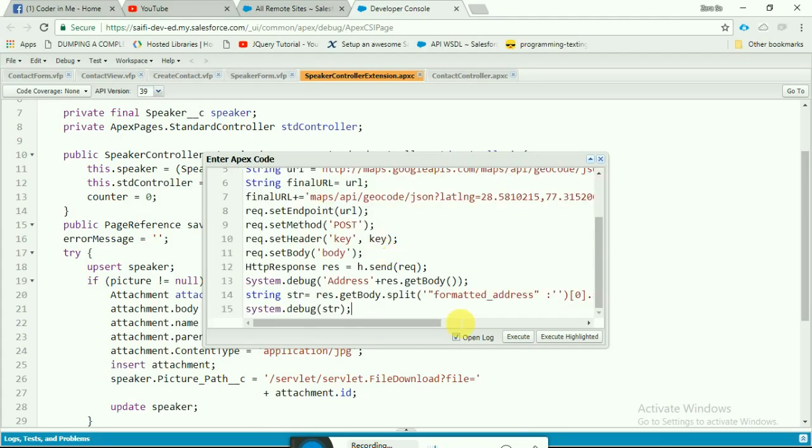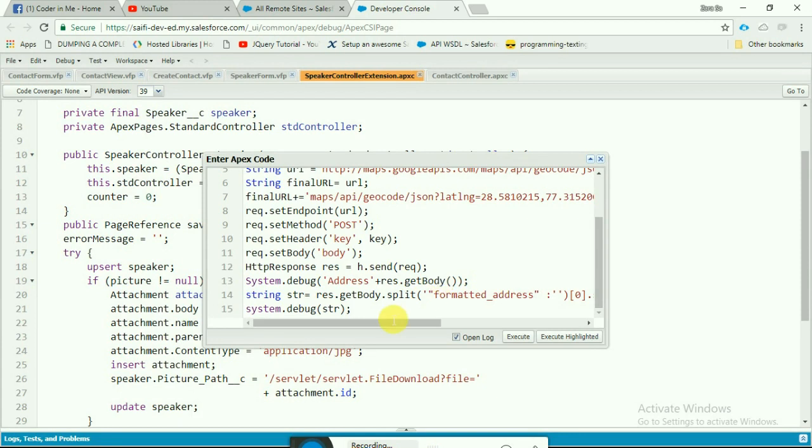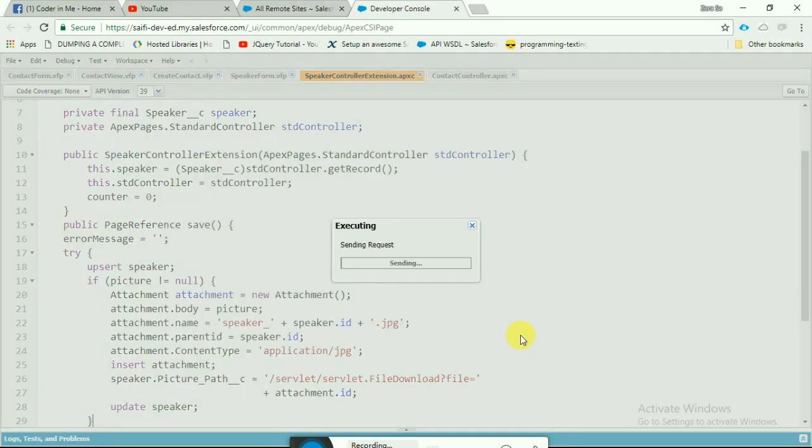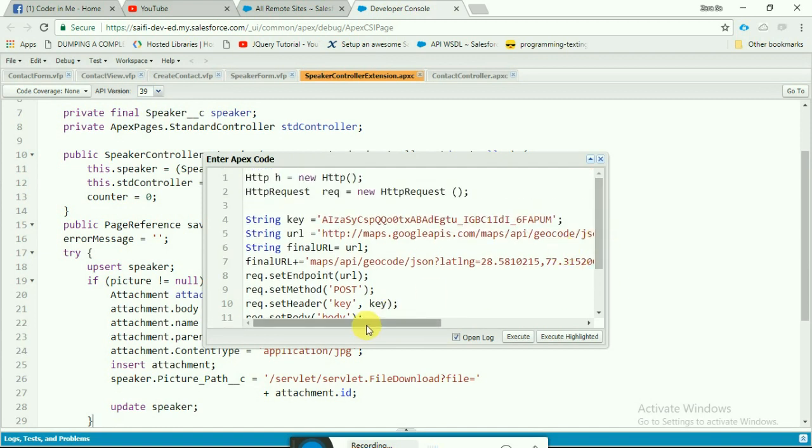I will execute it, and then you can see that, sorry, something is not good. Here it is saying the variable does not exist, and so on.